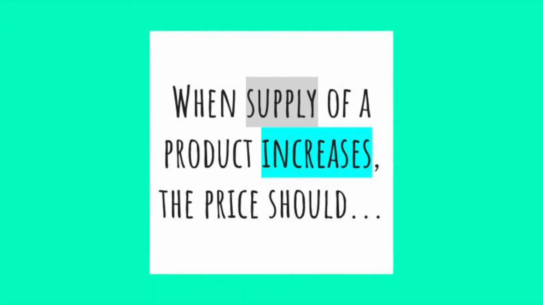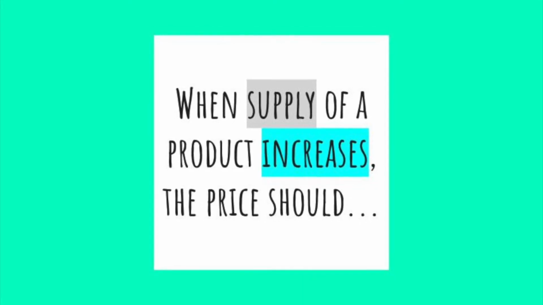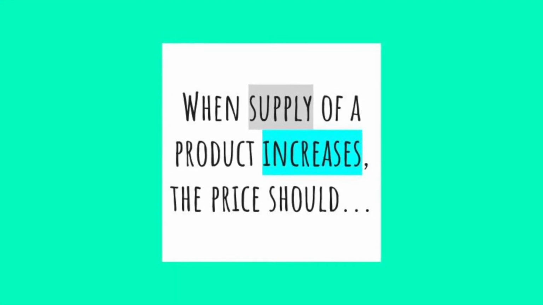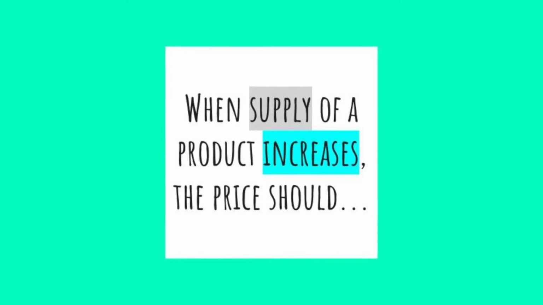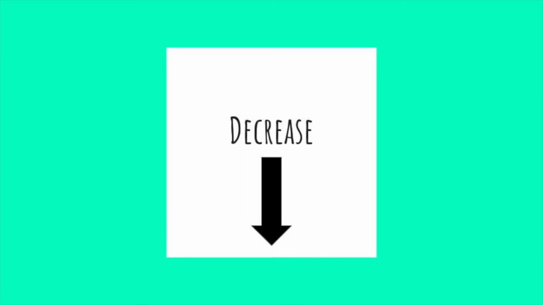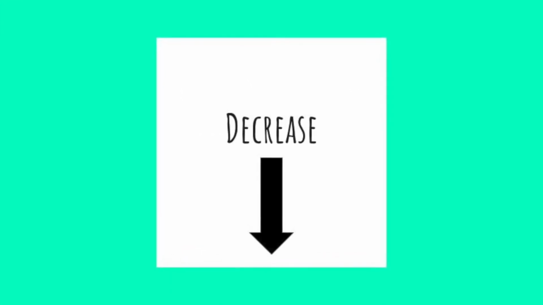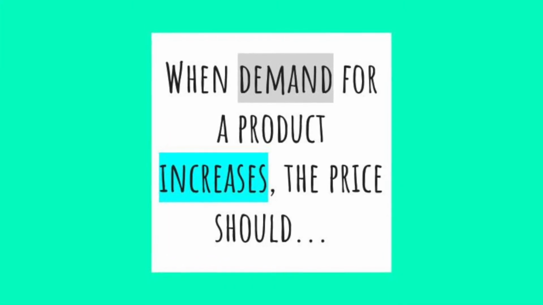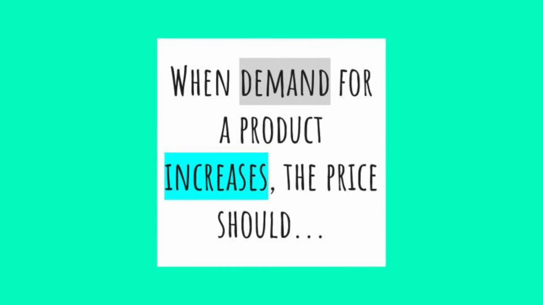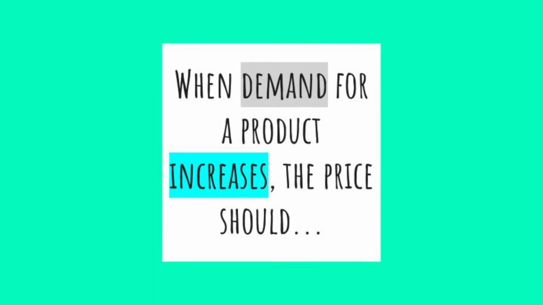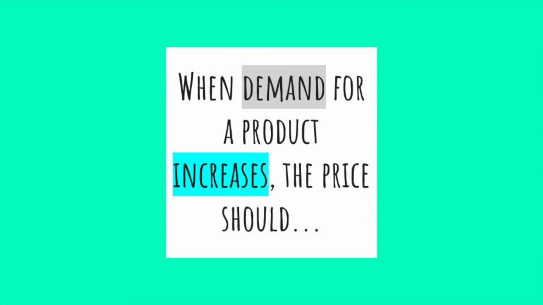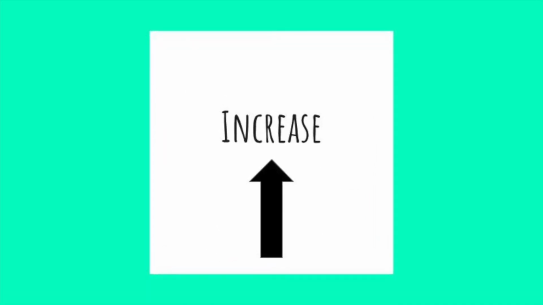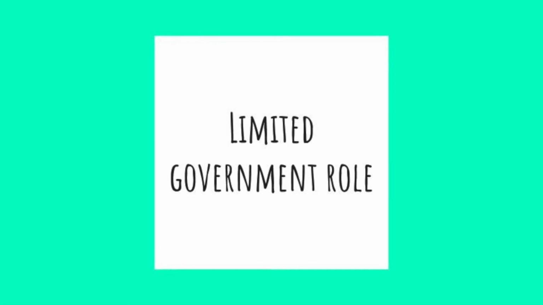Now, two questions I want you to think about on your own. When supply of a product increases, what do you think should happen to the price? So take a moment to jot down an answer. So it should decrease because you want to try to get rid of that product. Or when demand for a product increases, the price should... in this case, it should increase because the companies know that we, the consumers, are willing to pay for it.